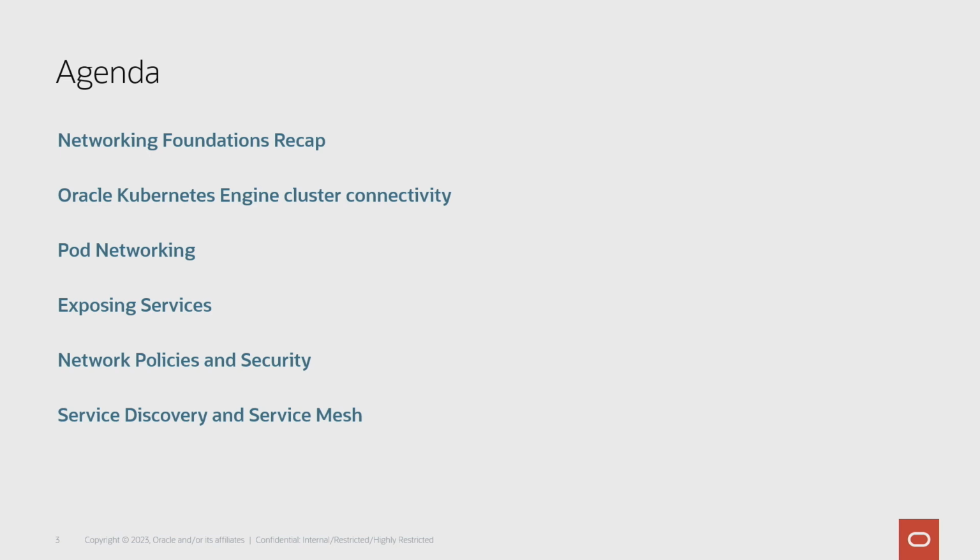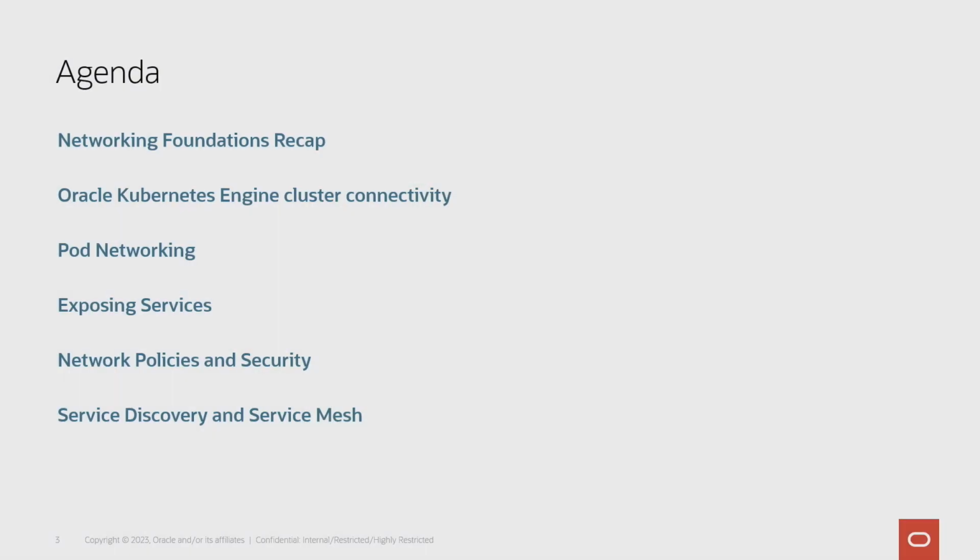Then we'll try to understand how you can configure networking in OKE to send your traffic from south to north, from pod to internet, or from pod to the OCI services, or how you can route your traffic from pod to pod, or microservices to microservices, going east to west. And then we'll switch to the advanced topics like exposing services using different types of load balancers that we have in Oracle, network policies using Calico, network security on the VCN side, service discovery using DNS, and lastly, service mesh.